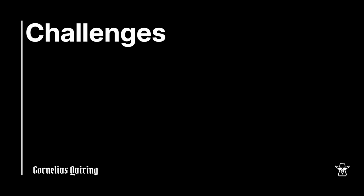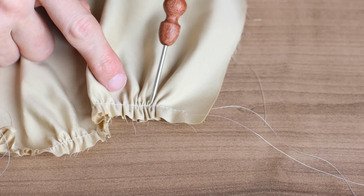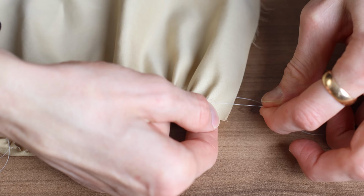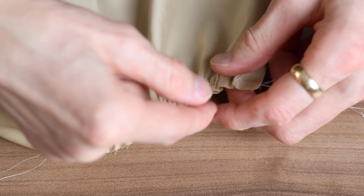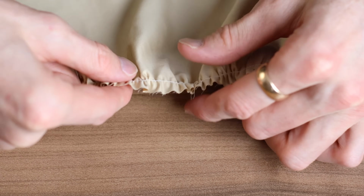You know, now that I think about it, a few of the other presser feet that I showed have some quirks and challenges of their own. With the gathering foot, I find it takes a handful of stitches for it to pick up steam and actually start gathering. So it's best to have some long tails at the beginning so that I can manually adjust that gather for the whole thing. In fact, it's good to have long tails on both ends so that I can adjust the gather as much as I want, more or less.